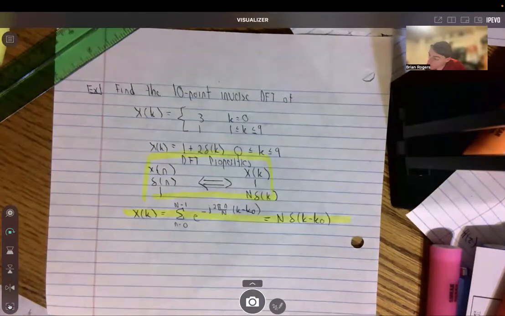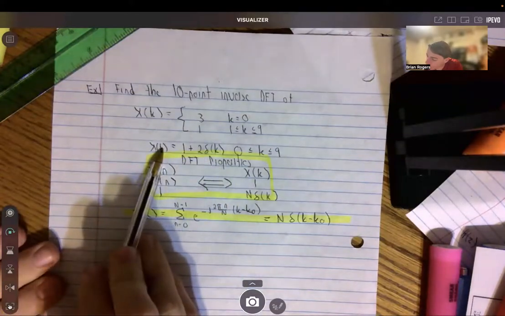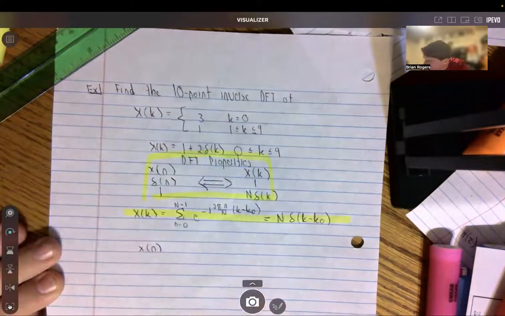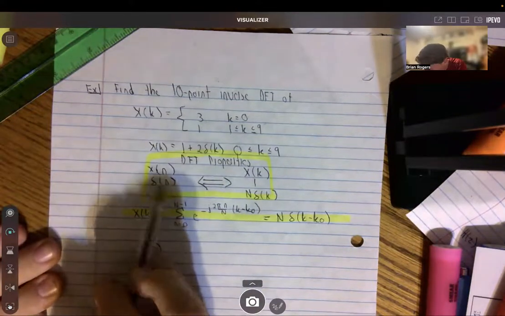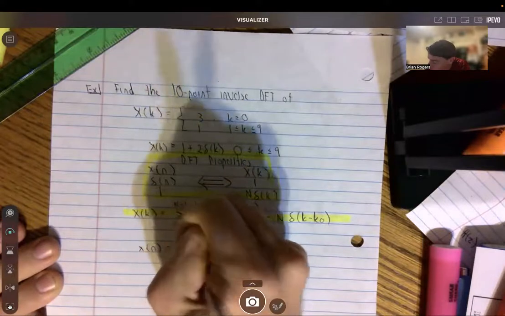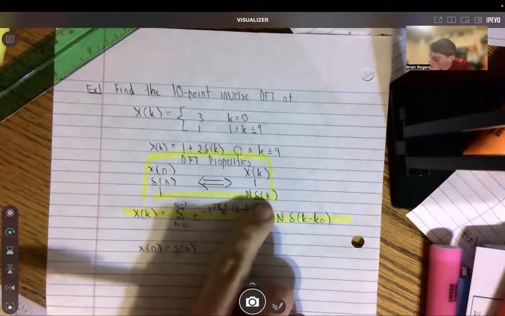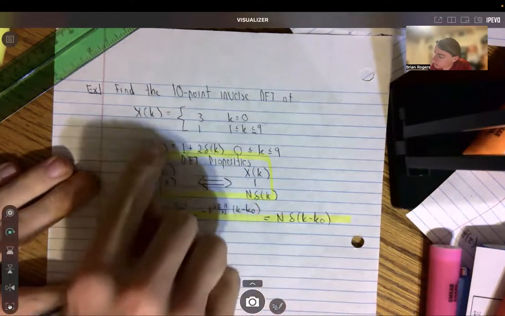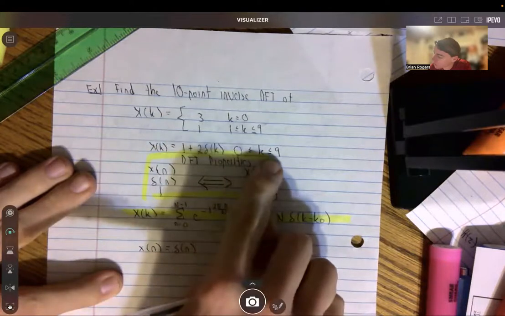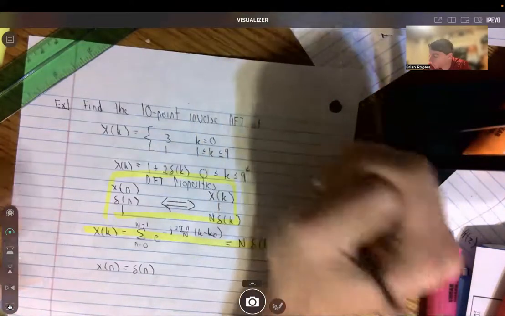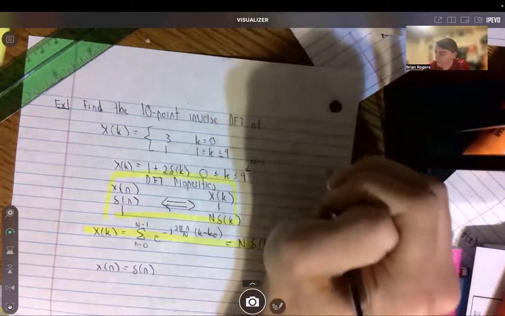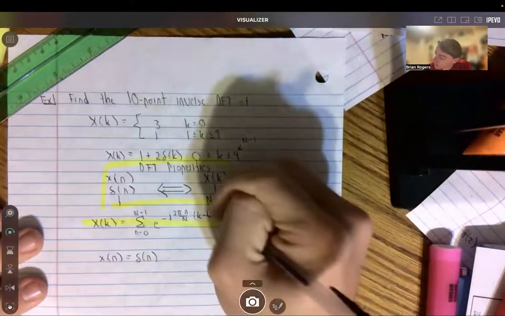So for the DFT properties, what we're going to apply here is we have to go from the x of k to find the x of n. From this x of k of 1, what we see is it's just delta n. So that one was easy, we got that part of the equation. But for 2 delta k, what is our capital N? Our capital N is the length of our x of k, and remember you start from 0 and go to N minus 1, so our capital N must equal 10. So we have 10 delta k.